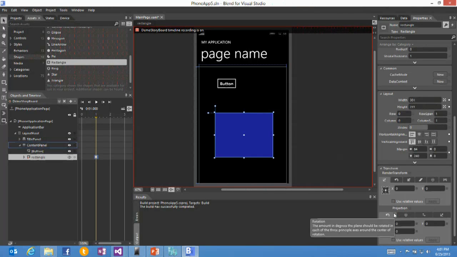And this tool is going to be confusing the first time you use it. There's loads and loads of Blend video tutorials on the internet. It doesn't matter if it's a WPF or a Silverlight movie. Watch them and learn, and just watch the video and do it side by side. You will learn pretty fast, and it's an amazing tool once you get to know it.